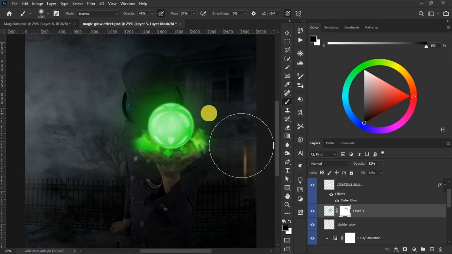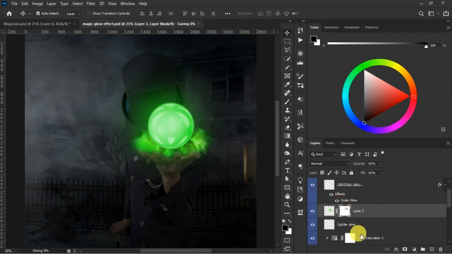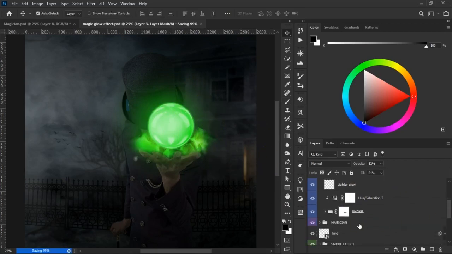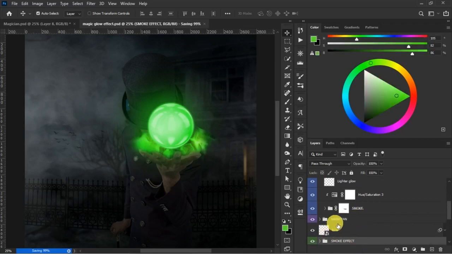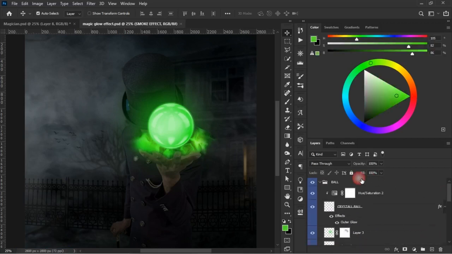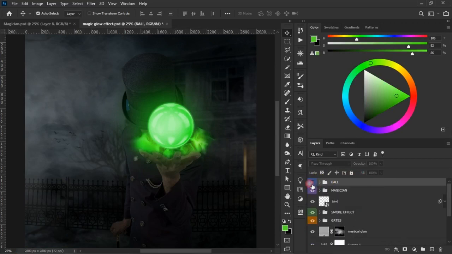We are getting somewhere. Okay, then the smoke effect. And okay, wait, the ball, this is the ball. Let's just take it up a little with our keyboard, so we can have enough space for our finger, so we can see what we are doing.